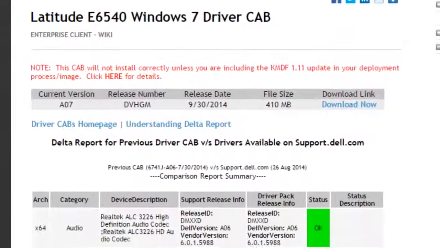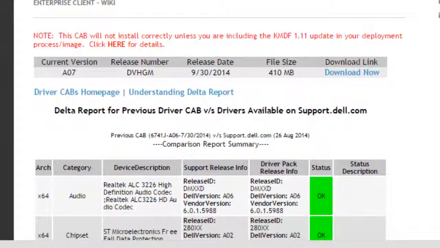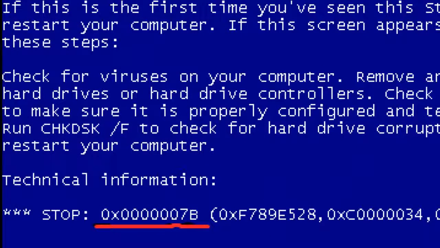They're very small, so it kind of stinks that you have to download this entire pack, but it's probably one of the most reliable places to get the correct drivers. And this is applicable in Windows 7, 8, Windows Vista, 8.1, Server, all that stuff. When you image a computer or install Windows, it is absolutely critical to have the storage controller drivers, and in some situations the network card if you're running SCCM or MDT.